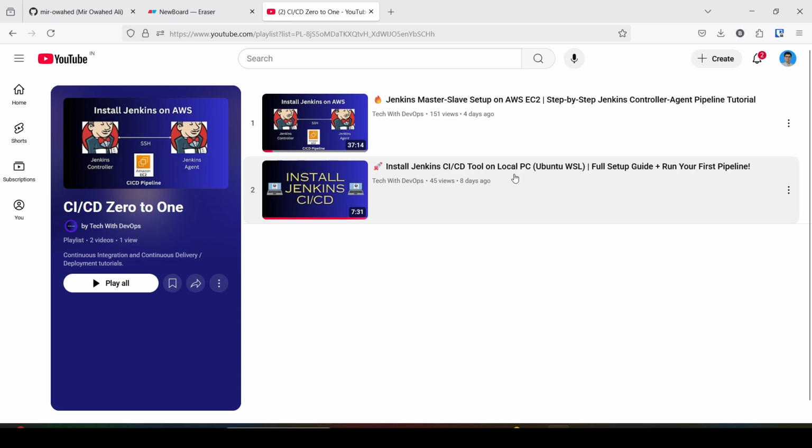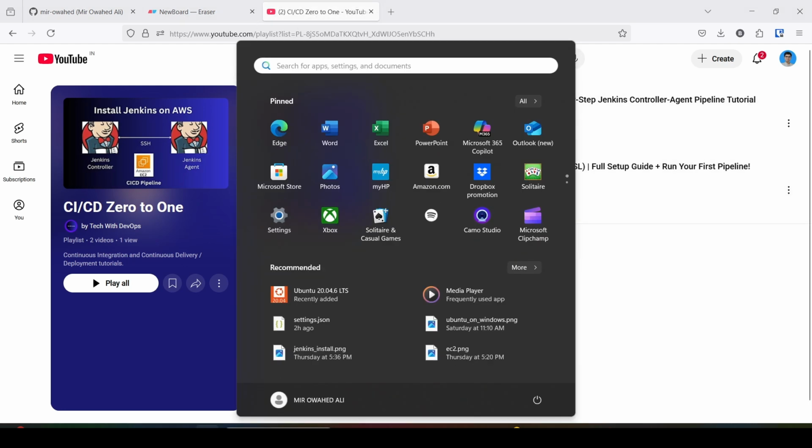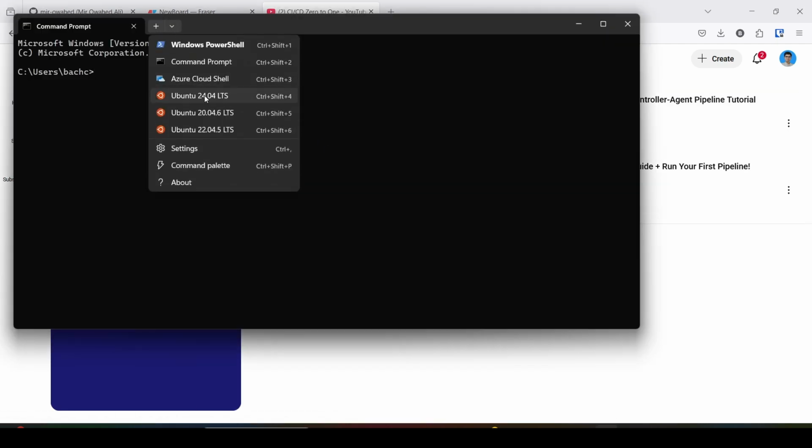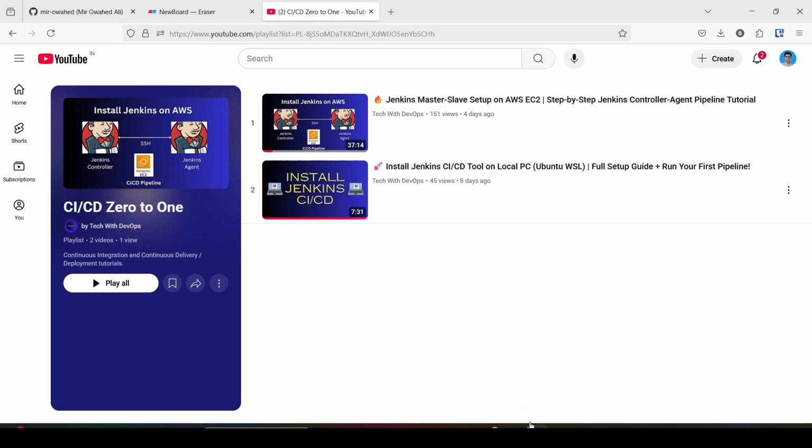To open my Jenkins server, just quickly open WSL, and I have already installed Jenkins on my local PC. If you want to install Jenkins on your local PC, you can just watch this video.